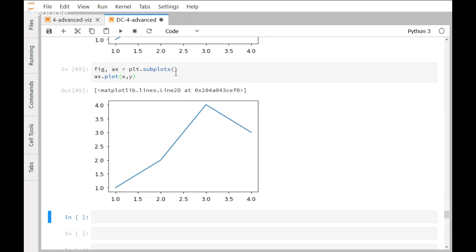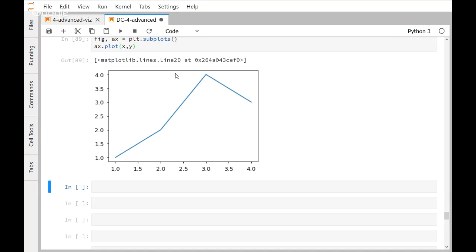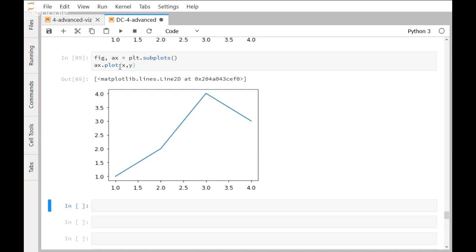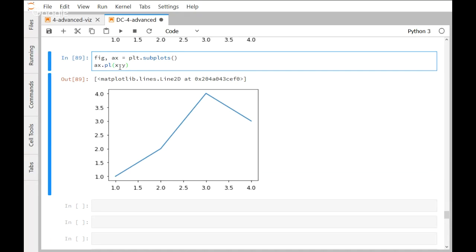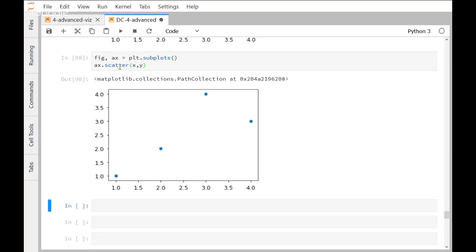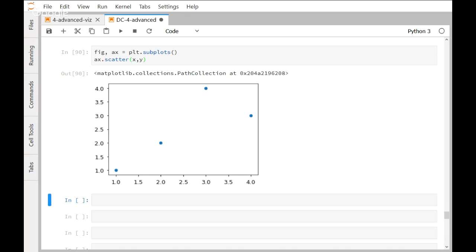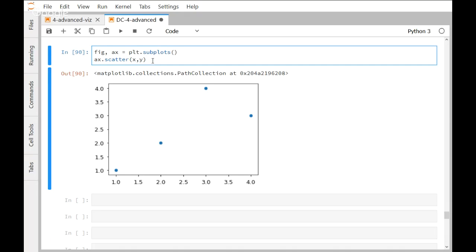Or I add a scatter, a plot and scatter here, or combine two plots. Make my scatter as red dots, so I color them as red.